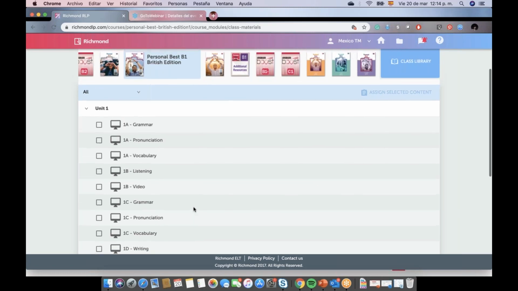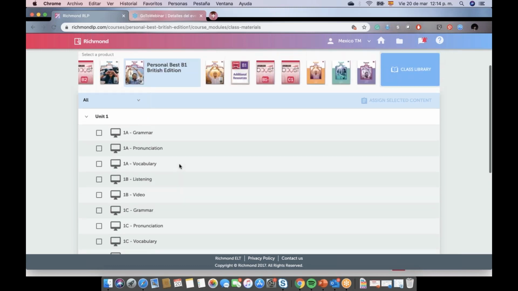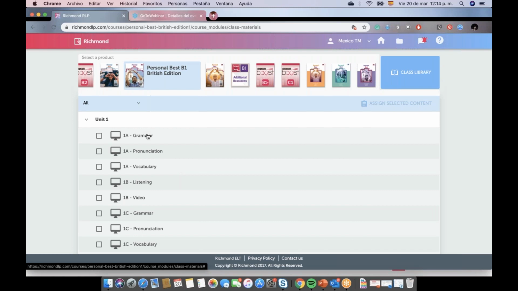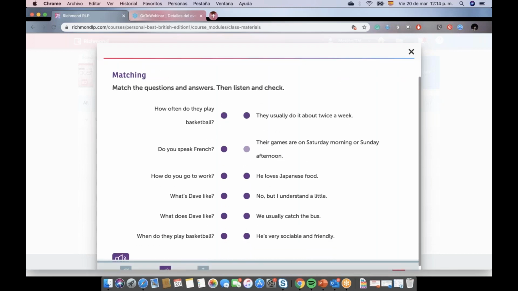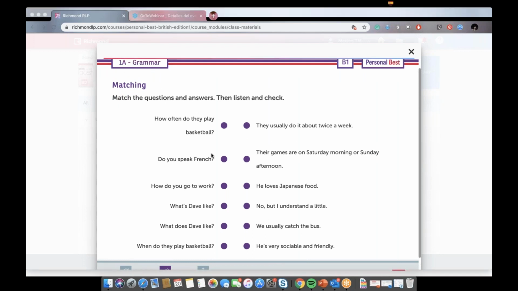If we remember, in Personal Best, my units are divided into lessons A, B, C, and D. So in the platform, I'm going to find different exercises related to those lessons in my unit. I'm going to click on that grammar lesson, for example. And this is a matching exercise for grammar.